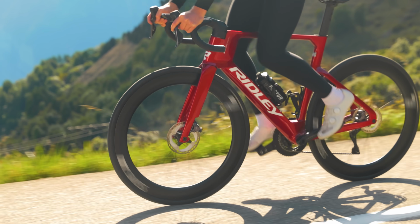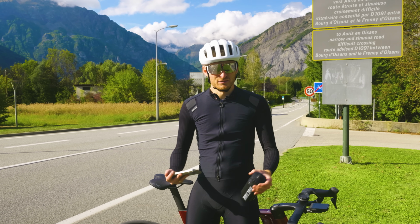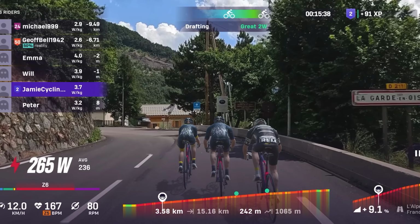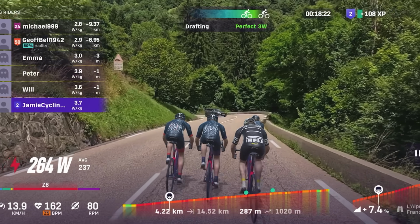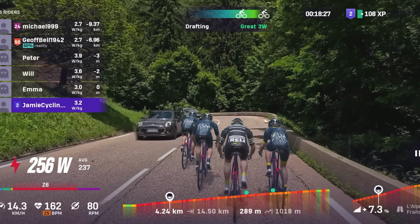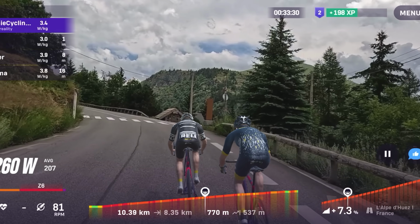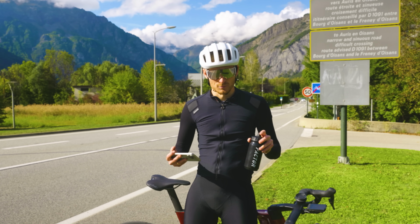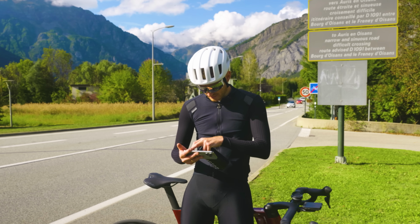How can the computer really get it right for both a 60 kilo rider and an 8-foot, 120 kilo rider? It's a big ask. The answer, as with anything these days, is of course, well, apparently algorithms. And Rouvy says that whilst without a fan they can't simulate the wind in your hair, they can, with the help of some clever physics, make sure that they get as close as possible to the differences we see between riders in real rides and races. Now, a big part of that is your height and weight to work out your surface area. So I just need to go through and make sure that they're right.